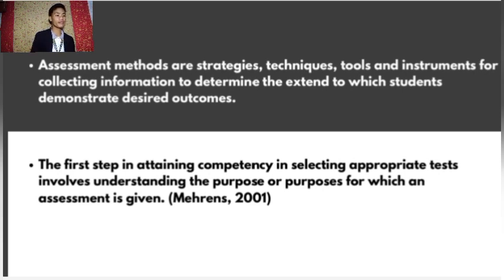The first step in attaining competency in selecting appropriate tests involves understanding the purpose or purposes. In other words, the first step that we do is to attain the competency, so that we know what the competencies are to select appropriately, what is involved in understanding the purpose or purposes for which an assessment is given. It is as if we know the competencies that will be selected during that observation of the students, according to Marengo 2001.